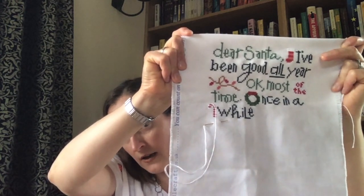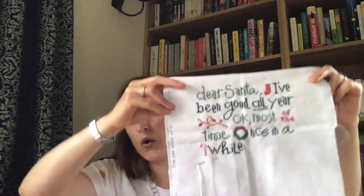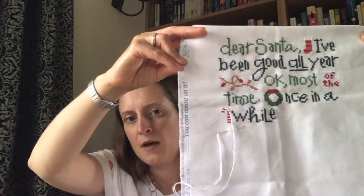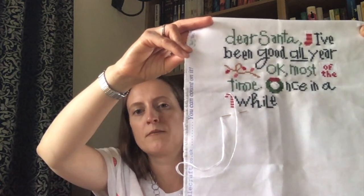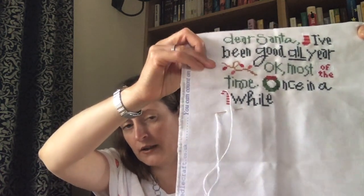So this week I finished that stocking at the top. I completed the word "I've". I did this string of lights that needs a few more lights on. I thought the lights are quite boringly charted in my opinion. I suppose it depends on what your tree's like, but we've always had multicoloured fairy lights on our trees, so yellow and blue and so on. So I want that string of lights to be a more multicoloured string. So I did the red and the pink, but then instead of the white and the green, I think I'm going to do yellow and blue bulbs. And obviously, as this was out and about and those colours aren't called for, they weren't in my project bag, which is why I left those off. So I will go back and fill in the two different coloured lights I want.